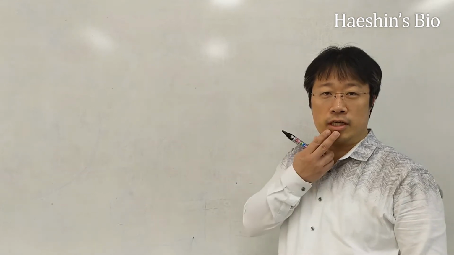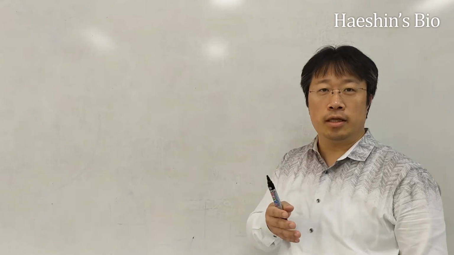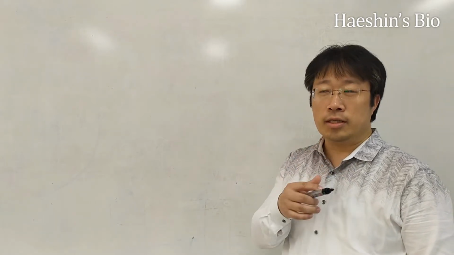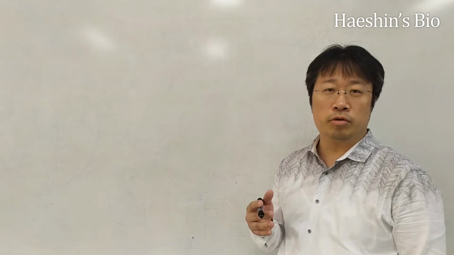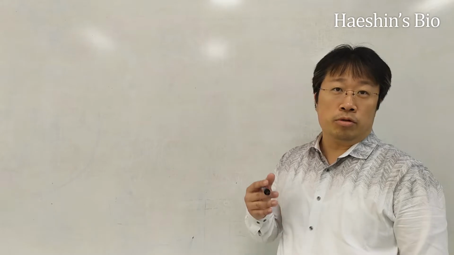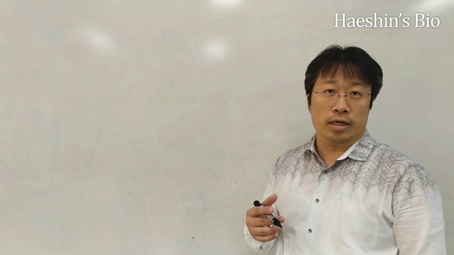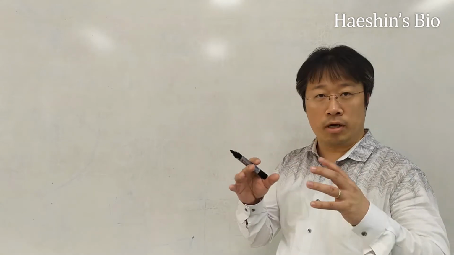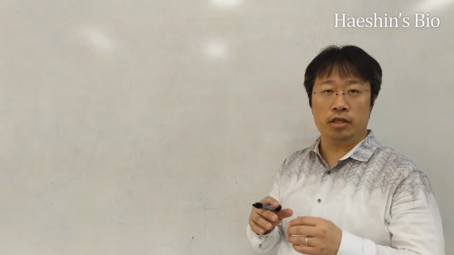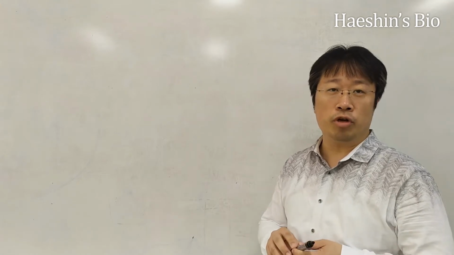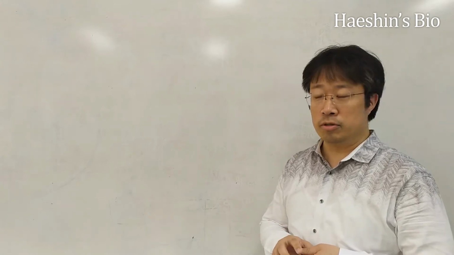Okay, this is the third class on the size of biomacromolecules, and then we will finish up this part of the lecture. Last time we talked about the size of the protein, the size of amino acids, and the size of DNA and RNA. Today we're going to combine those concepts and integrate them into polymer systems, to see the relationship between proteins and polymers.